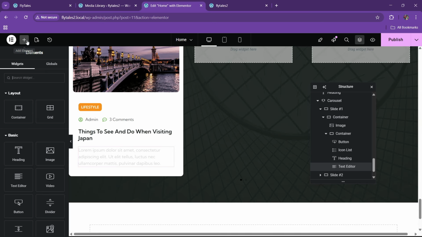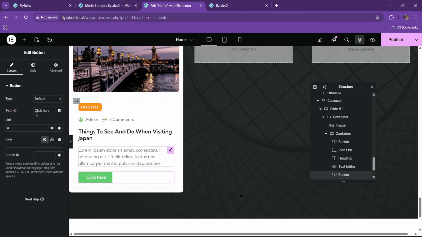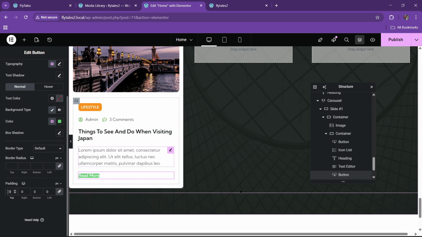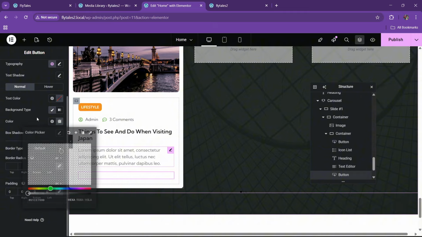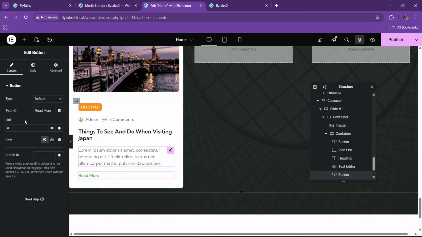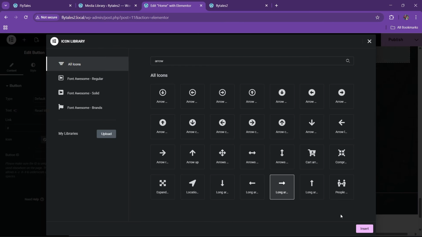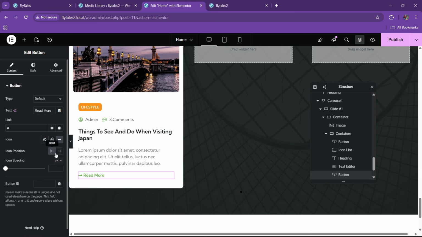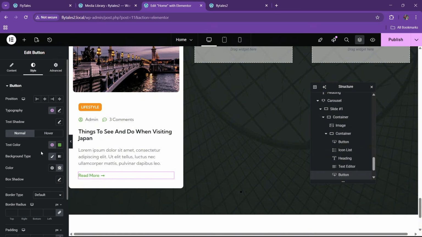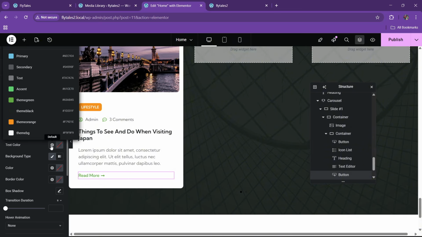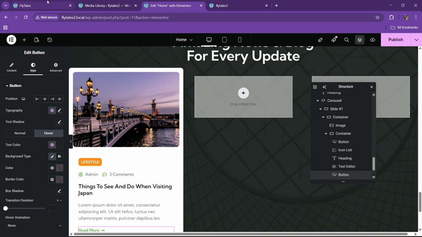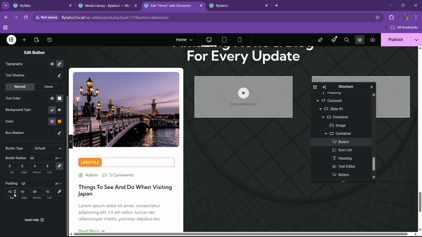Then you can see we have this read more button. For this we're gonna add the button, and here we can also make this transparent. Okay, we can make this, and here you can see we have the icon library, so we can use it for the arrow like this, and here also we can make this like this. Okay, and when we hover on this, we can make this black. Now you can see this is the lifestyle at the top. Let's increase some padding of this, so we can add this 10 value here.